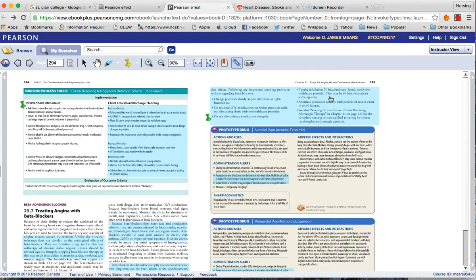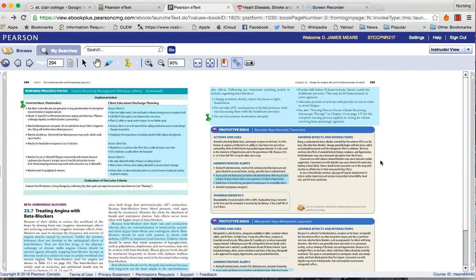But with medications that lower the heart rate, the normal heart rate or pulse is 60 beats to 100 beats per minute. If it falls below normal, I just want to double check that I'm allowed to give it. So I might have to assess the apical pulse. And if it's below 60 beats per minute and they're symptomatic, then I would definitely be holding this medication. Do not give it. Double check with the doctor.